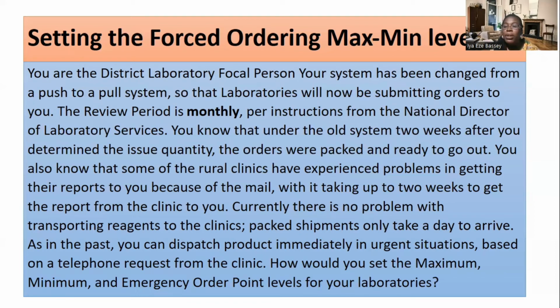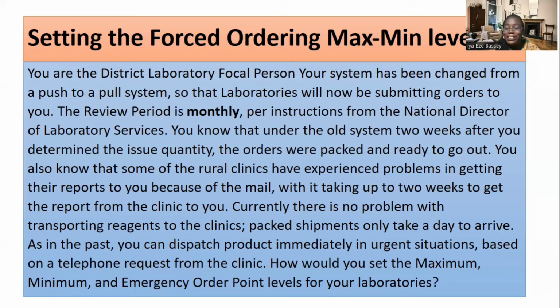Your review period is 1 month, like I've already said. Under the old system, you just did about 2 weeks and you sent whatever you needed to send. But this time around, because it has been changed from a push to a pull system, you have to wait for the SDPs to send a mail to you. And because of certain problems, it takes about 2 weeks for you to get that report from the clinic. Once you get that report, you can now send the shipment. The pack shipment will take about a day to arrive.